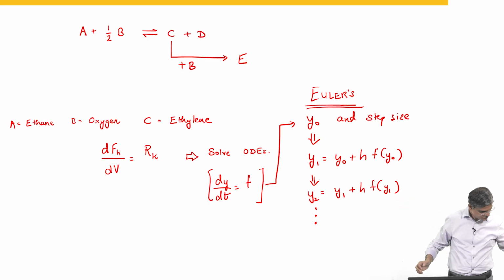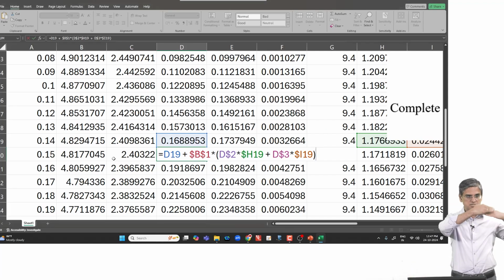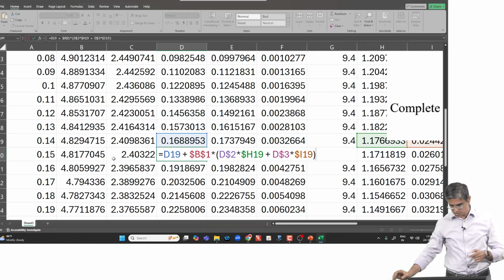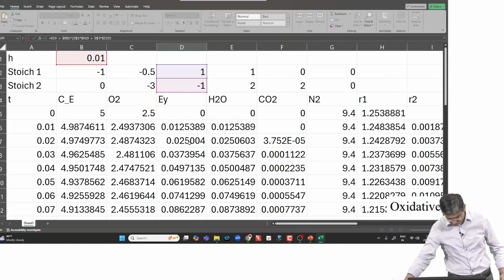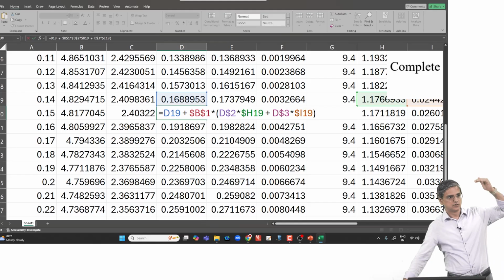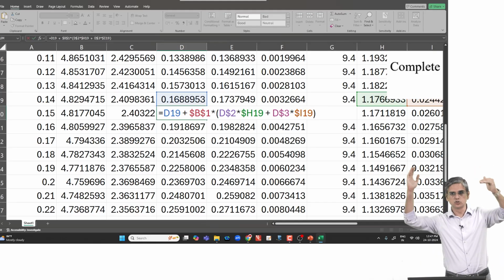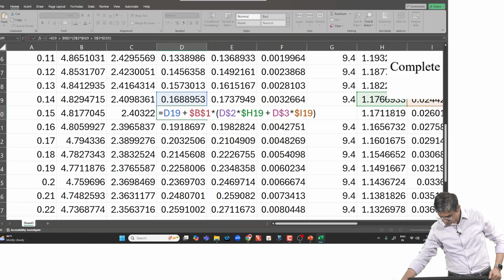So Ck in the new row is Ck in the previous row, that is the blue one, plus H, our red H. Let me scroll up. Yes, our red is H multiplied by mu 1 R1 plus mu 2 R2. So let us see R1 and R2, what they are: green and brown.